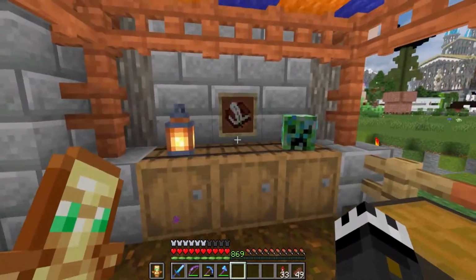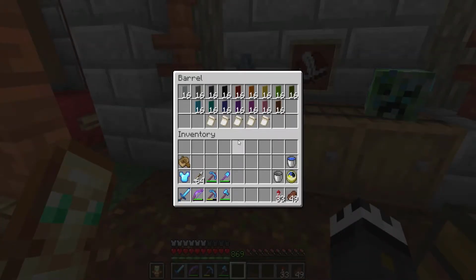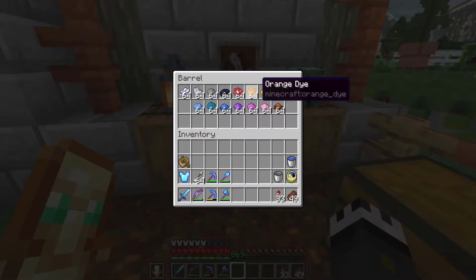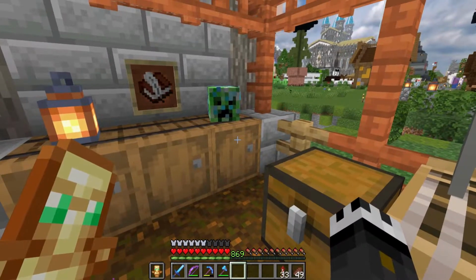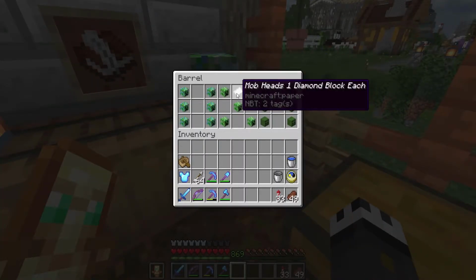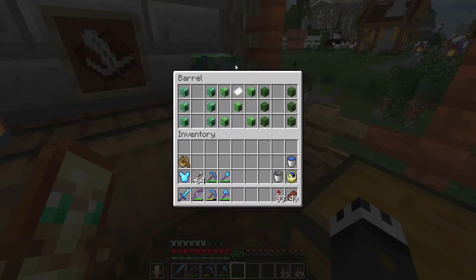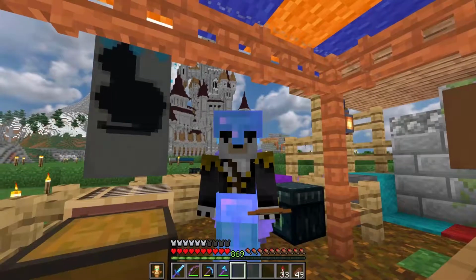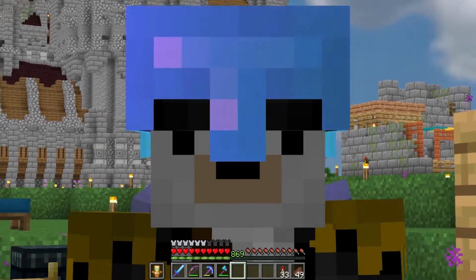But the big one, we do have all the banners in place. We have all the banner patterns in place. We have all the dyes in here ready to go. And of course, we have the skulls. So I'm just listing them as all mob heads are 1 diamond block each. So in total, this will fetch us 17 diamond blocks if these all sell, which doesn't seem like a lot, but honestly, I'm pretty happy with that. That seems like a fair price to me.